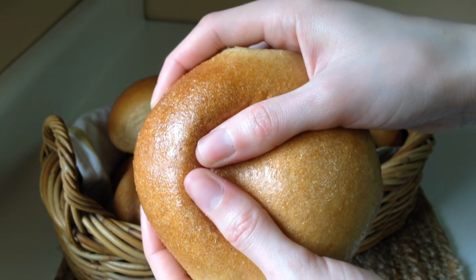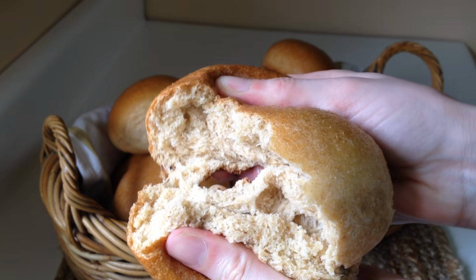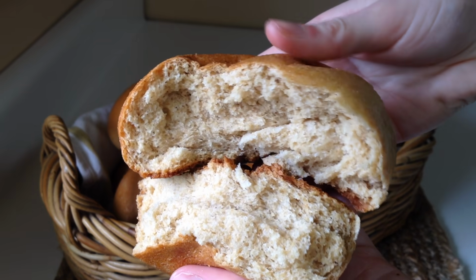These are super soft, like I said, almost the texture of white bread, and that's all whole wheat flour, so super healthy and just really delicious.